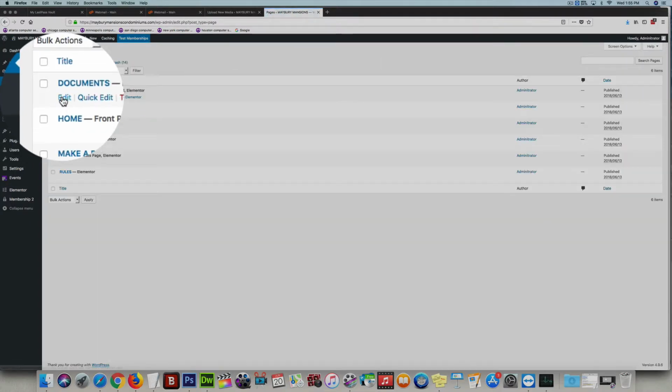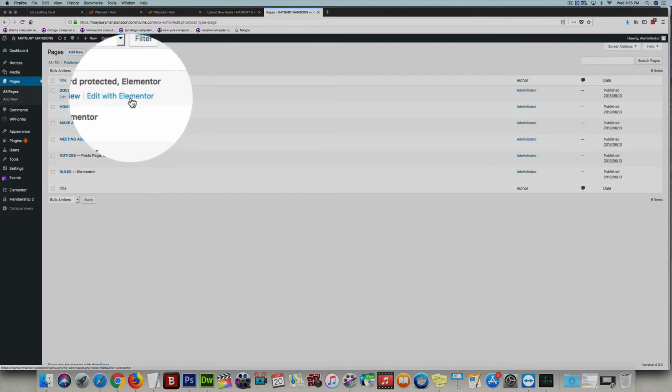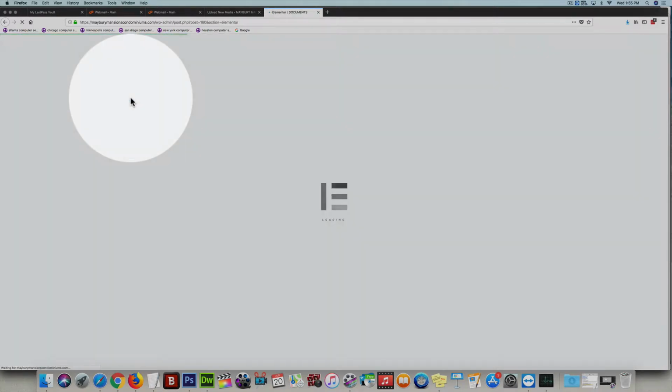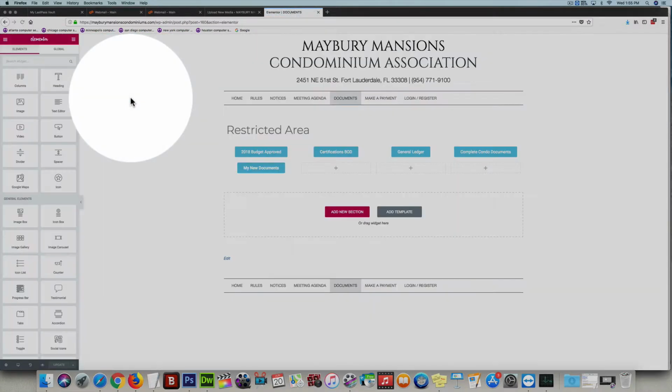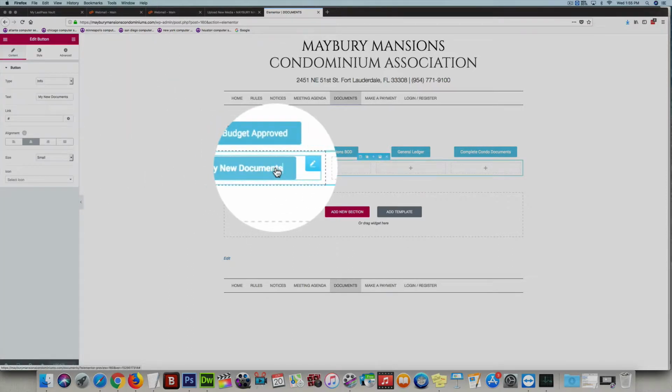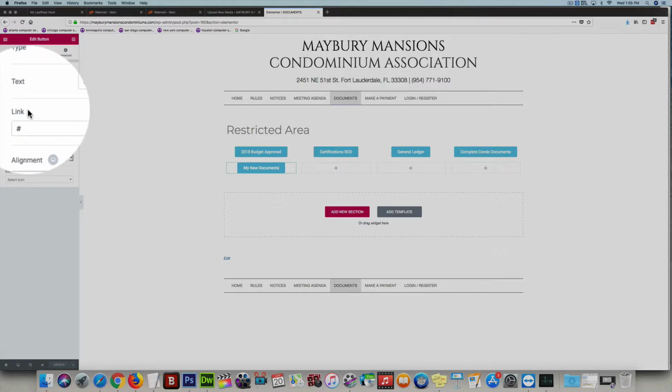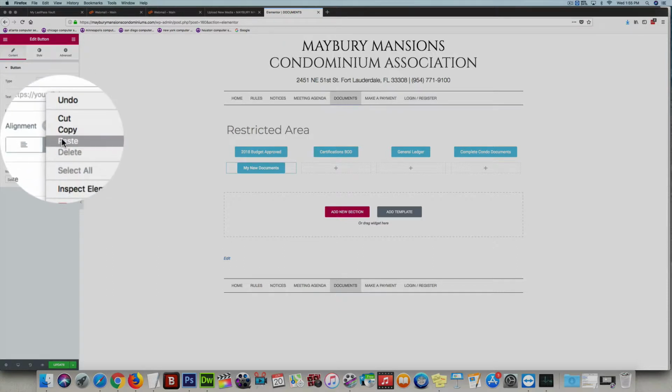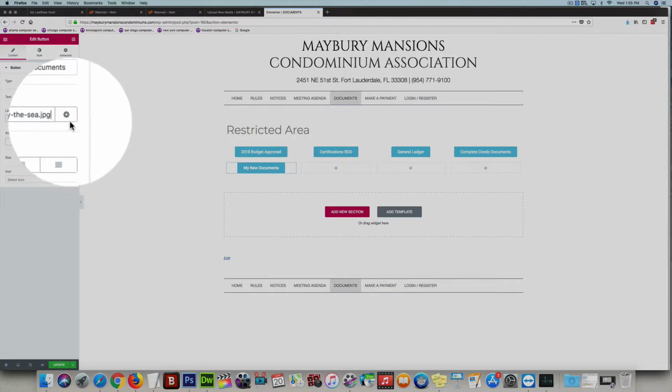We're going to go back to the documents, and we're going to assign this link to this new button. So you click on top of it, right away this window opens where it says link. You're going to paste that link. Paste. There you have it.